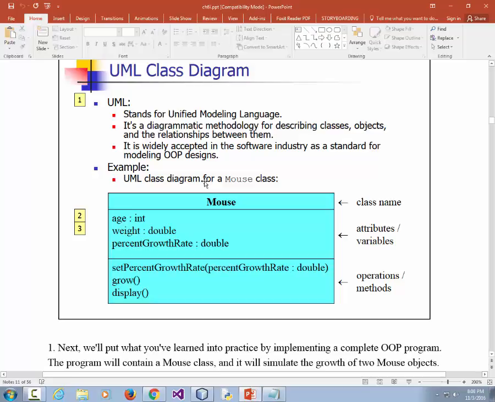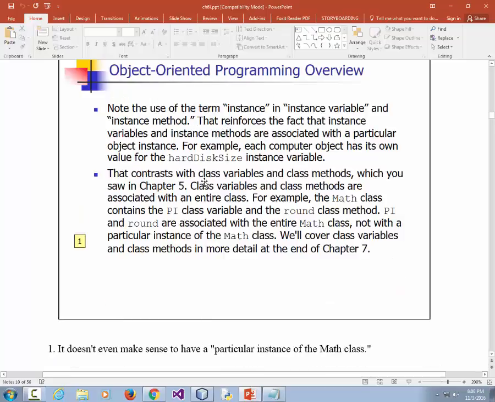And the same is true for variables as well as methods. Math.pi means that pi was declared as a static variable. That makes it a class variable rather than an instance variable. Instance variables are things that change on an object-by-object basis. We have two television sets. One's got a 27-inch screen and one's got a 30-inch screen. That variable, screen size, is an instance variable because it would change depending upon which TV you had.